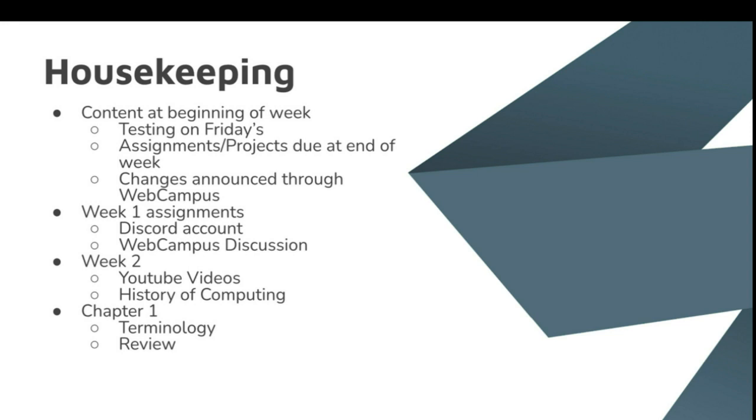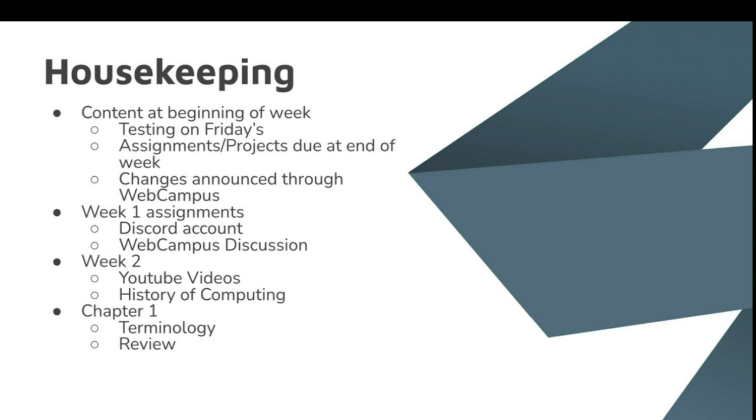So I'm including the history of computing in this week in addition to chapter 1, because it is essential that you understand where we started and how far we've come. So chapter 1. Chapter 1 is a lot of terminology, and it's basically a review of what we're going to be covering.